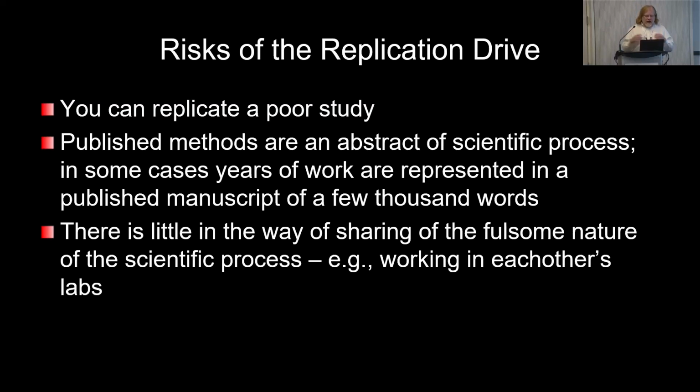And there's little way for us to share the fulsome nature of the scientific process, unless you're my postdocs and my graduate students who think that the supplemental material is the place to do it. My God, I can't believe these papers I get sent from them with 49 supplemental figures and text, and they think putting everything out there is somehow going to work, but it's not organized in any way. It's just stuff. And so I don't think that's really the way to do it. I think we really need to find a way to truly understand the multidisciplinary nature of pharmacogenomic risk studies in cancer and work together in each other's labs to understand what we're doing so that we can actually truly replicate our work.